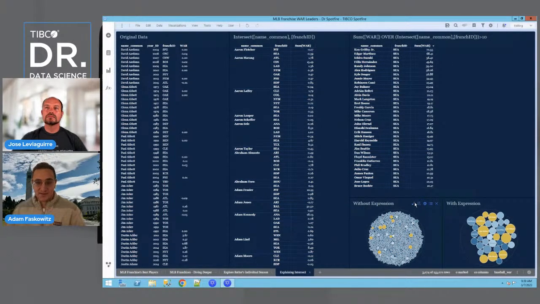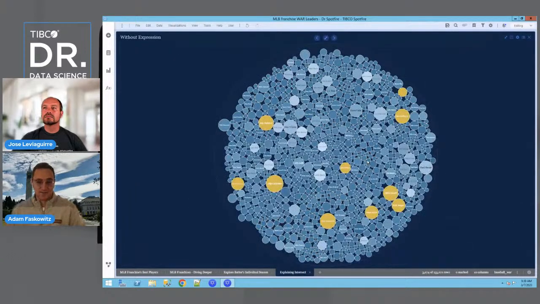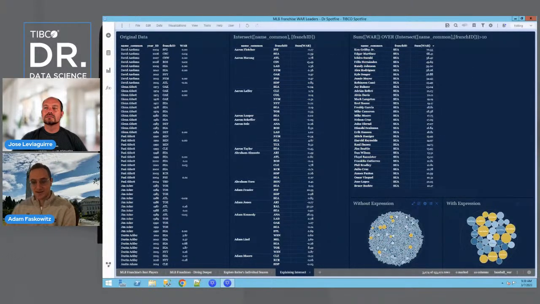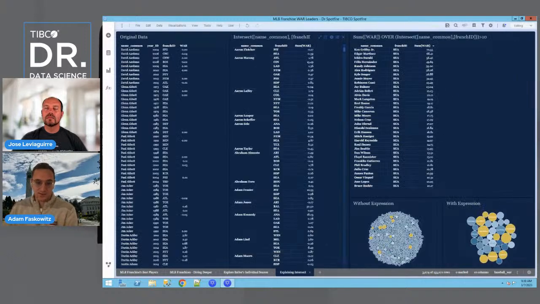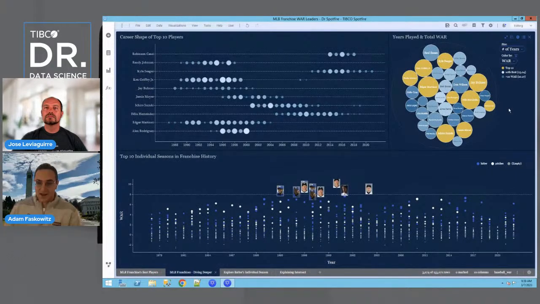And we could see here that without the expression, it is very, very messy. I mean, I think it kind of looks cool in a certain way, but it's not really entirely too readable. But after the expression, we see that there are a lot fewer players that show up, and it's a little bit easier on the last page to select them, things like that. So that is how this expression works, using over and basically doing this group by.